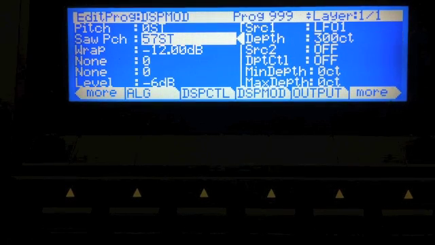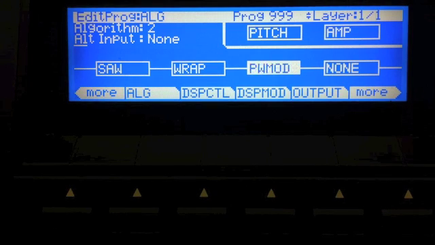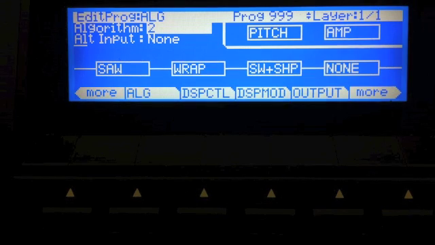Okay, so let's go ahead and add in a bit more DSP here. Let's see, another fun thing we can put in here is let's try just real quick a couple of things. Let's go ahead and try a saw pitch shaper. All right, that's not really going to do anything for us. I'm going to shift to a different algorithm here.